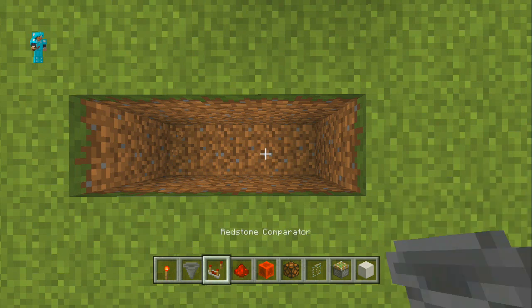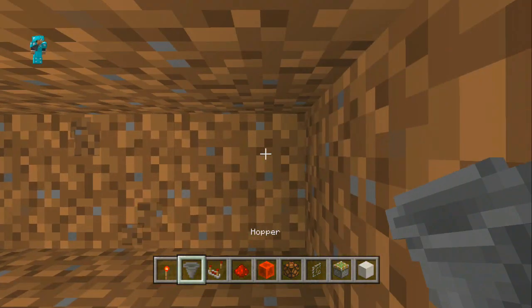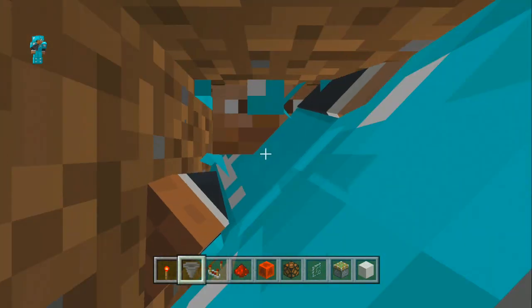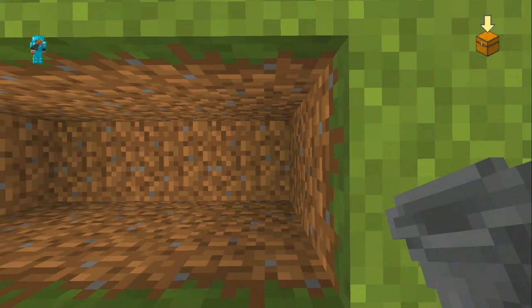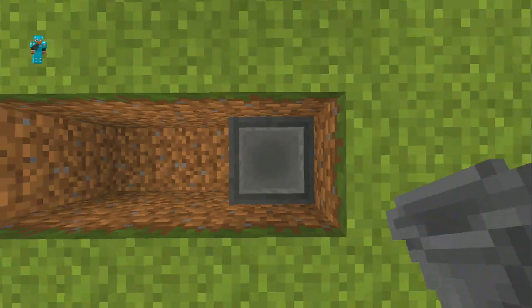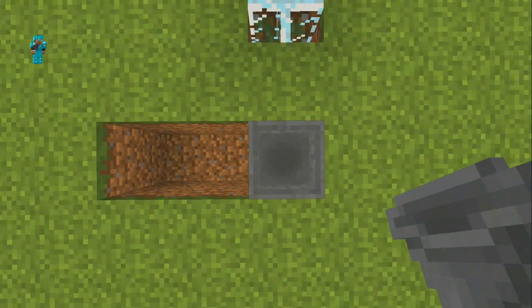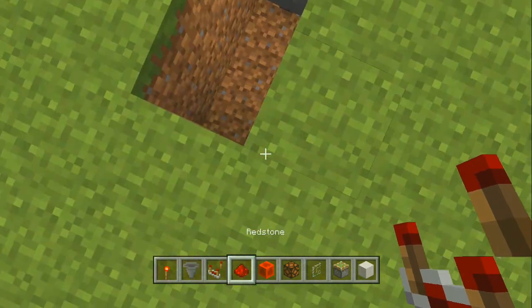So once you actually have this, you're going to want to put a hopper, and I'm just going to go down in here. Make sure you guys are crouched. If you guys aren't crouched, it's not going to work. So I'm going to crouch for you, and I'm just going to throw it down and then jump. Whoops. There we go. Come on. There we go. Okay, perfect. So once you have this, you want to have two hoppers just like that.